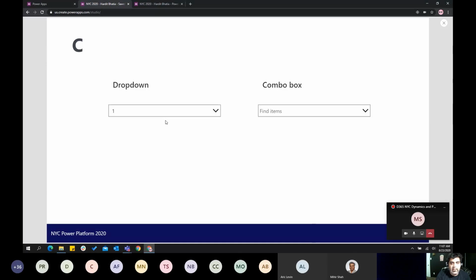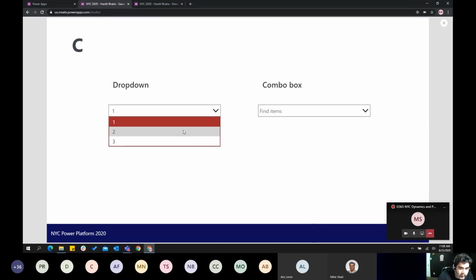A couple of things stand out right away, right? First is I have a value selected in the dropdown. I have no value selected in the combo box. What does that mean? You can have a blank default in a combo box, but not in a dropdown. And I used to love this difference until recently when the Power Apps team added a new property to the dropdown control where you can actually say, hey, I don't want any default property selected. So that advantage of combo box over dropdown is out of the window now. But that being said, there are still more advantages for a combo box versus a dropdown.